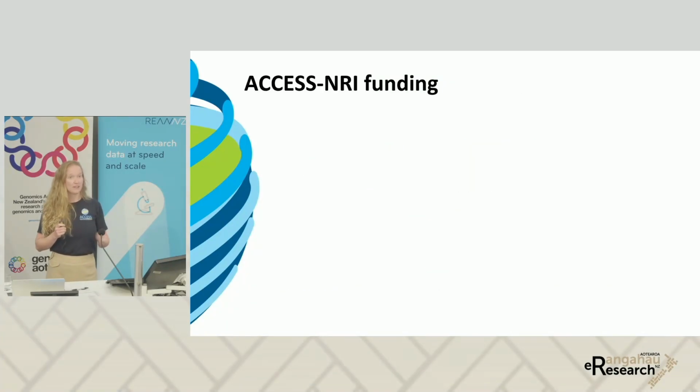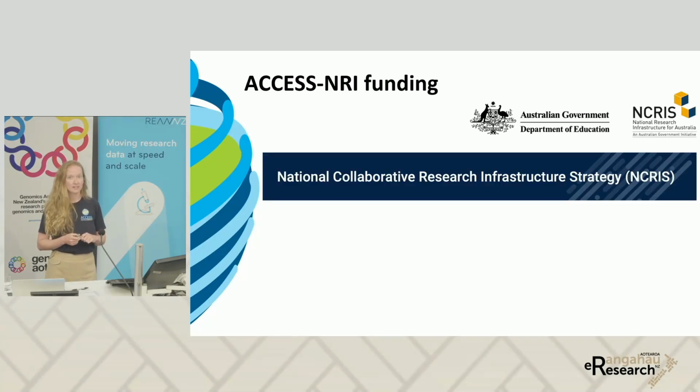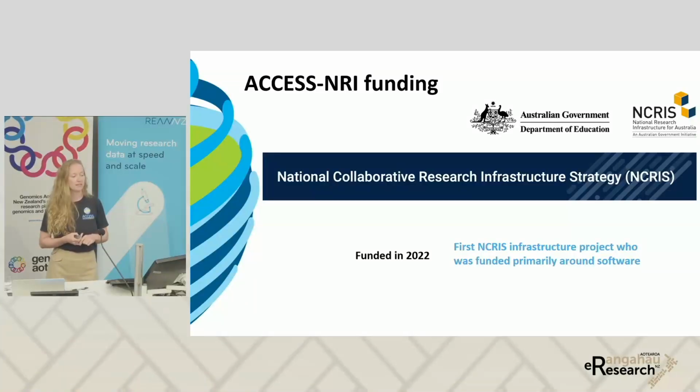So our funding, I mentioned we're federally funded. We're funded through the Australian government's Department of Education, which has the National Collaborative Research Infrastructure Strategy, or NCRIS. So NCRIS funds most of the research infrastructure that we might think of, HPC centers, linear accelerators, that kind of thing. It also has funded us, ACCESS-NRI. We started in 2022, so we're still pretty young. And we are the first NCRIS project who was funded primarily around software, not physical infrastructure or similar.